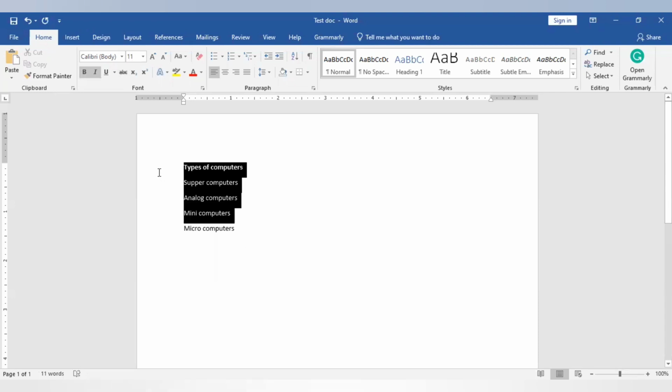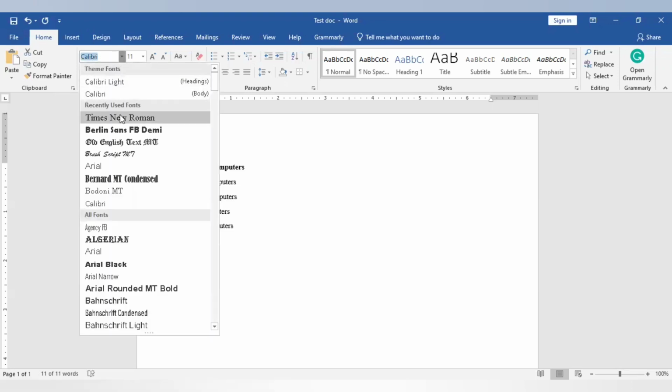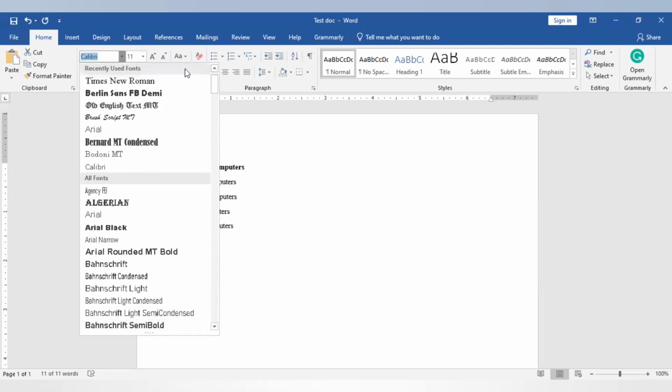Now maybe you want to add a specific font. You can pick the fonts that you need that are here. So many. You just select the one you feel like. We have Arial, Arial Black, Arial Narrow, Arial Rounded. We have a lot. The one you feel like. It just goes with what you like most. Which one do you like most?